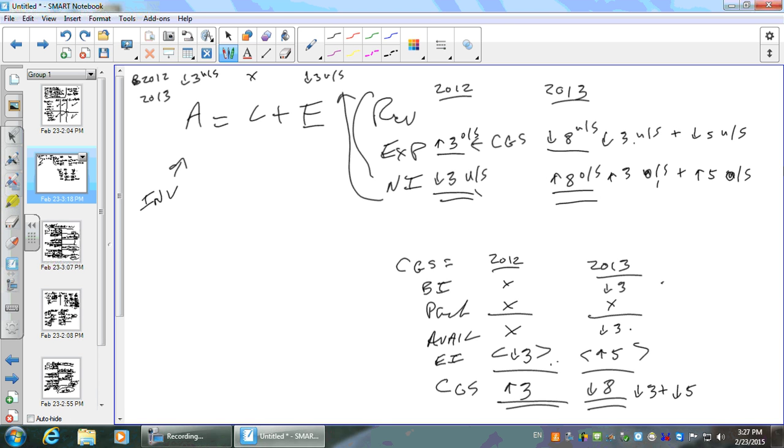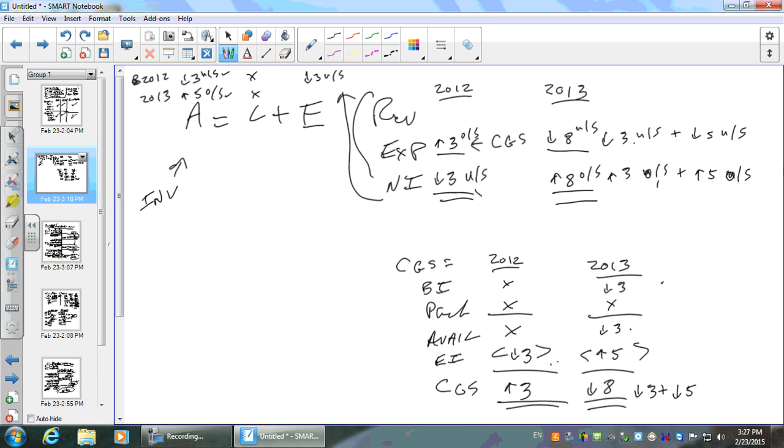So what do I do with the answers? Let's think about what happens to the asset, inventory. What's wrong with inventory at the end of the year? We said it's overstated, right? It's overstated by 5. So I'd have to say 5 again, overstatement. So the asset's pretty easy. So 3 understatement in 2012, 5 overstatement. And nothing's wrong with liability.